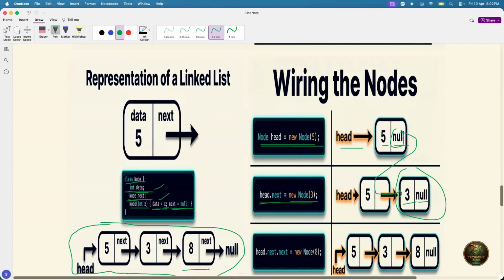Similarly, for inserting the next element, you will simply do head.next.next. head.next will represent this element and head.next.next will represent the next one. And here you will do new Node(8), which will create a new object of this class where it keeps 8 as the data and null for its next variable. And to chain it, we will keep this complete object inside the head.next.next pointer.